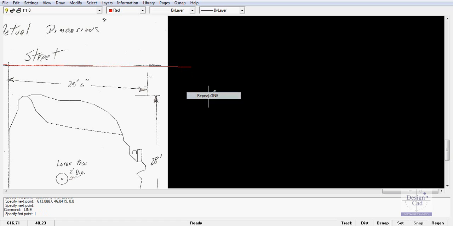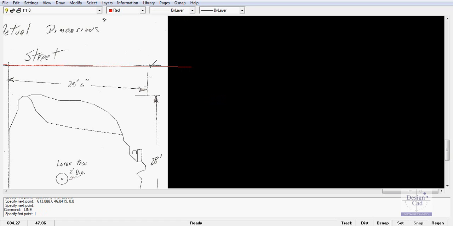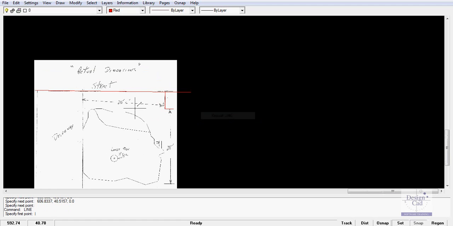So now, repeating the line, we'll O-snap to near, and we'll be able to lock into, see how as you travel along here that locks in. It's a little difficult to see there. We come down to this point here and across to there. So some lines are now in. We can repeat the line, come to here and run down through there. Repeat the lines, just right clicking to repeat the line command and latch on there and go down there. That almost certainly is a vertical line, so we'll do just that. And we're starting to put things in place.